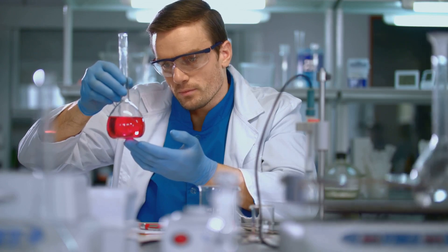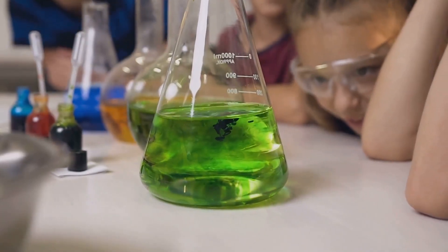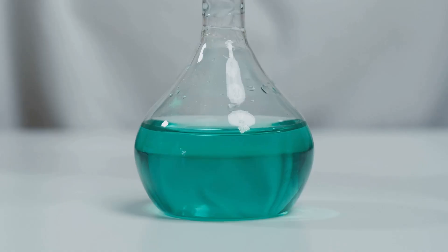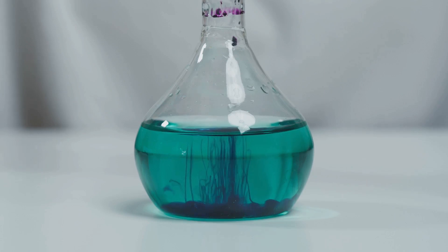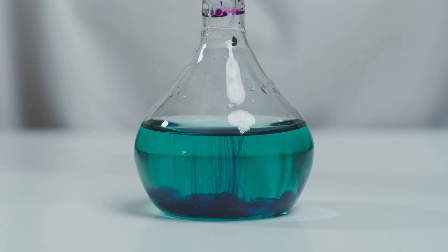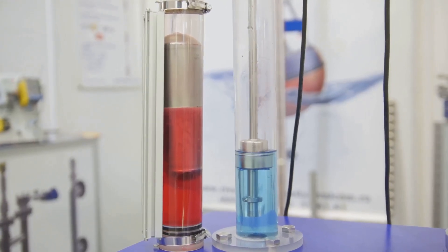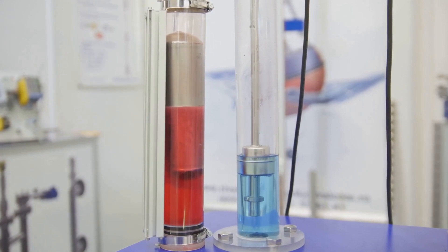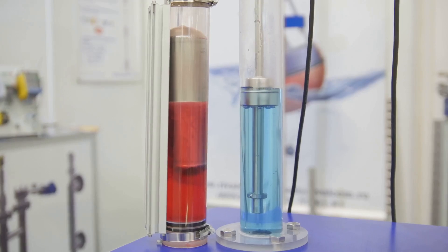After the initial preparation and the careful creation of the perfect environment, our emerald starts its metamorphosis. The seed crystal, already imbued with the necessary chromium to give the emerald its distinctive green hue, is submerged in a molten mix of minerals and chemicals. This mixture is known as the nutrient solution, and it provides the raw materials necessary for the emerald to grow. The seed crystal is then subjected to conditions that mimic the intense heat and pressure found deep within the earth. This is a delicate balance, as too much heat or pressure can cause the crystal to fracture.